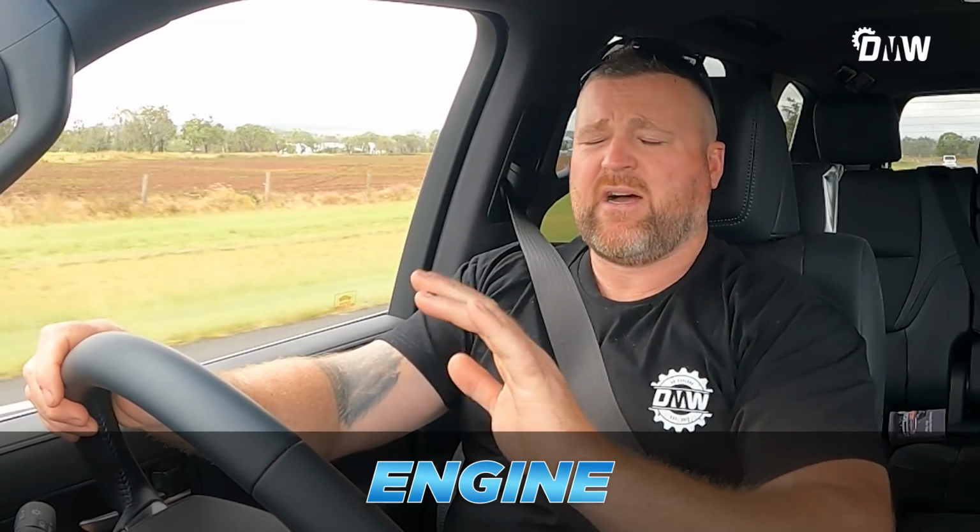Let's get down to the engine. Now, plenty of power, accelerates unbelievably. Now, I don't put that down to the V6 engine at all. The V8 of the 200 was fabulous. In my opinion, this engine looks very similar. Obviously it probably isn't, but it looks like they've just chopped 2 cylinders off the V8 engine, and that is what's given you the V6.